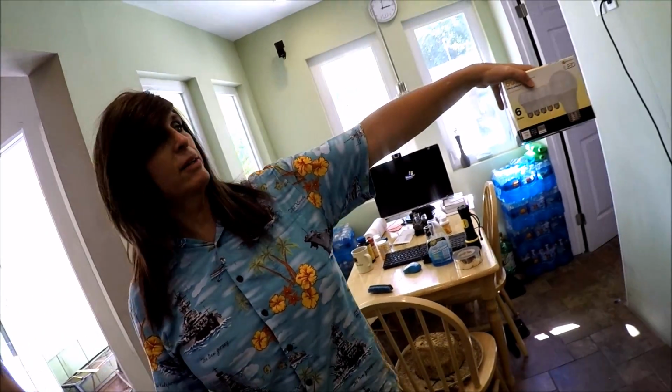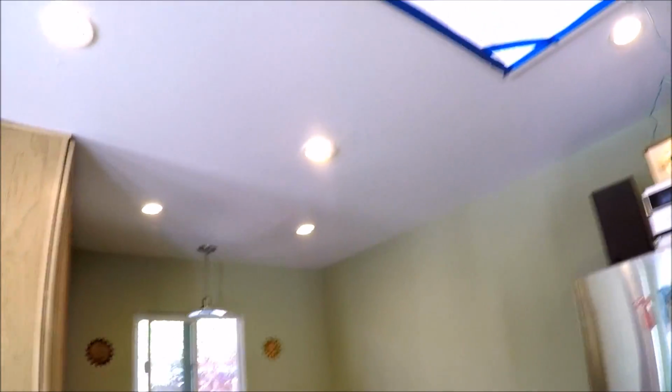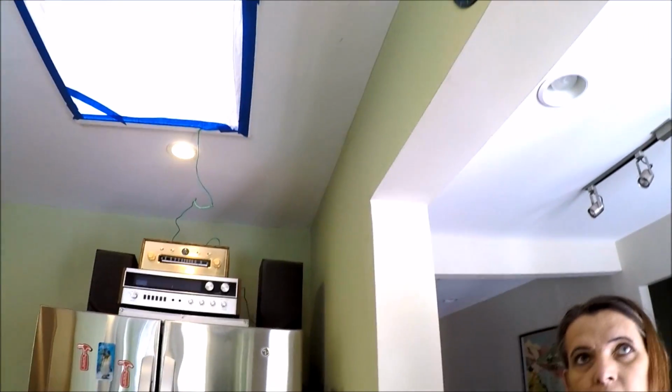Okay guys, we took time to do something else, didn't we, today, honey? Yes. We put in our LED lights here up top side, and you can see for the first time in probably years we have uniform color, and it's not really a harsh white light. I mean, it's got some good color tones to it, which I really like.